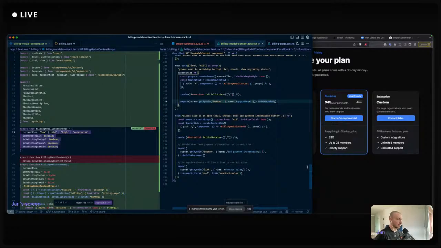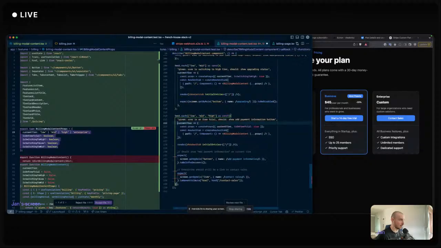It's on free trial. Test.each, low, mid, high, as const. Nice. Okay. I think there's a bunch of permutations that we now have.